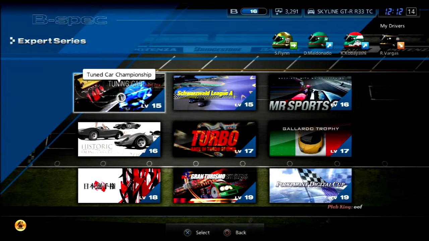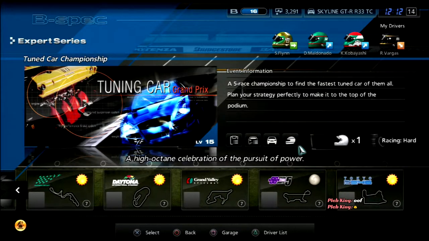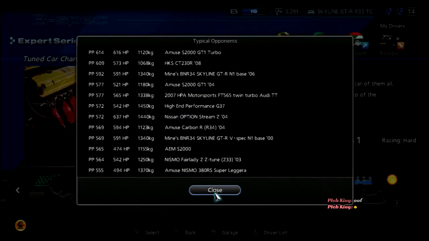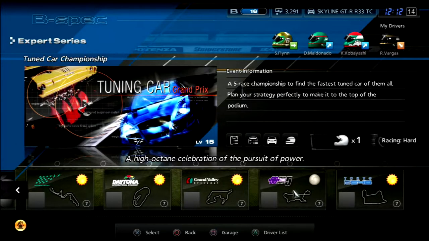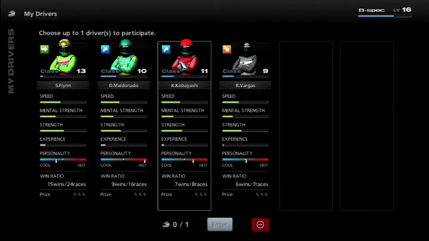Here it is, the Tuned Car Championship, or the Tuning Car Grand Prix. Five races: Suzuka, Daytona, Grand Valley, Special Stage Route 5, and Tokyo. Typical opponents? Yeah. The Amuse S2000s, the Mine's Skylines, they're going to be a pain, so that's why I'm using this R33. And you know what? We'll put Kobayashi up to it.